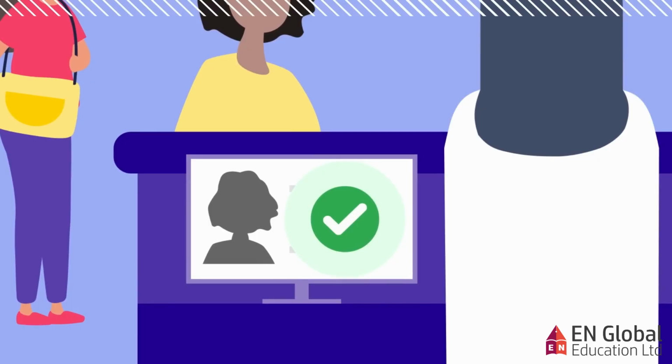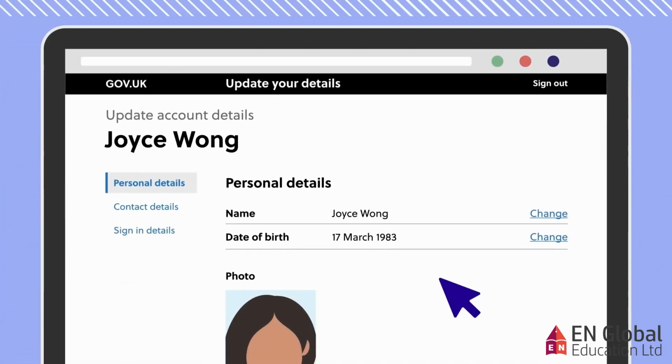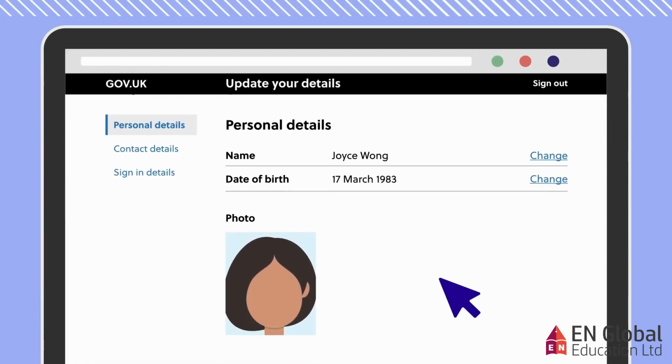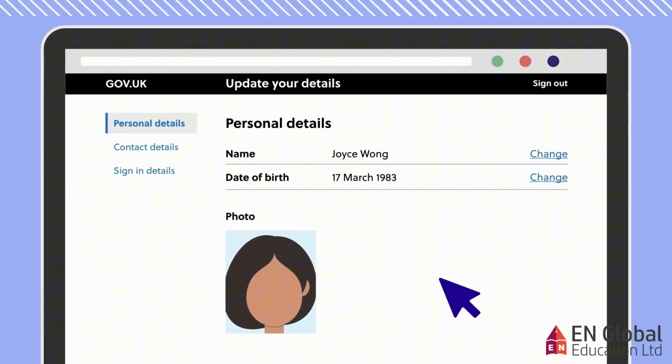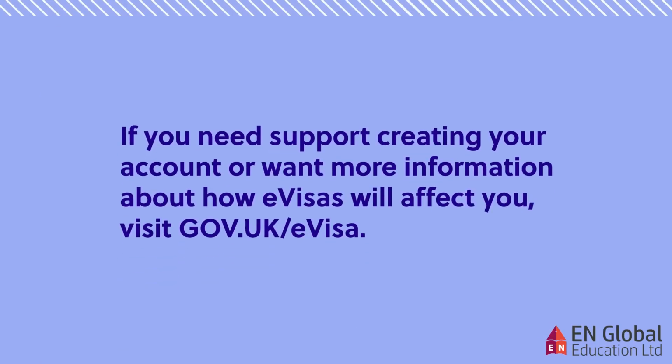You can do this by using the Update Your UK Visas and Immigration Account Details service, which you can find on gov.uk. If you need support creating your account, or want more information about how eVisas will affect you, visit gov.uk/eVisa.